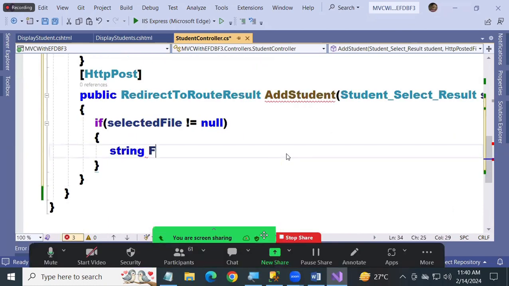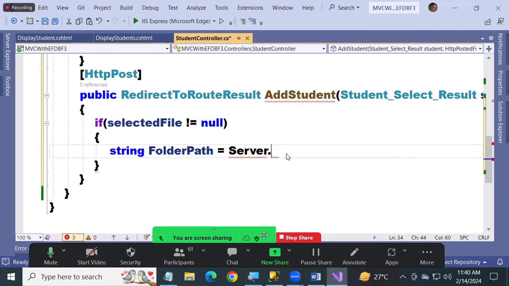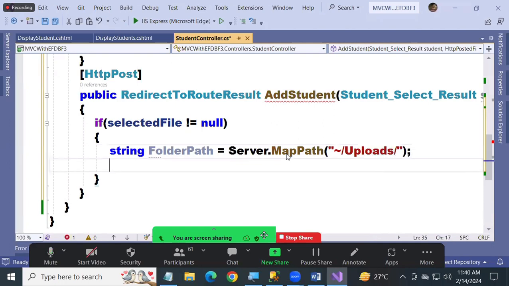String folder path is equals to server dot map path tilde uploads. Okay.